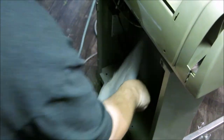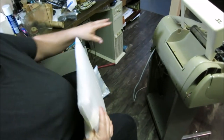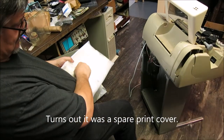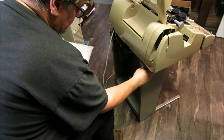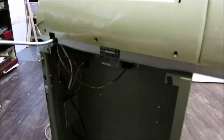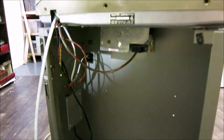Here's a nice big roll of paper tape - it's mostly blank except for the very end; he was probably just doing a test. I've got some other rolls kicking around too, so I have material to use. There's something else in here - I think it's a little document holder or something that goes on top. You can see inside here there's a power supply and a bit of wiring, and that's basically it - though there's actually a lot of good space to hide stuff in if you wanted to.